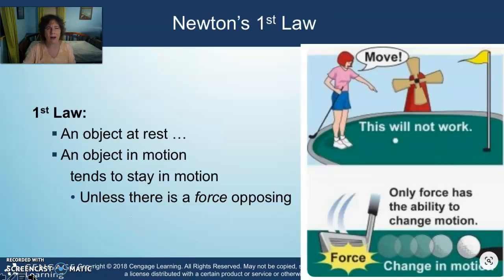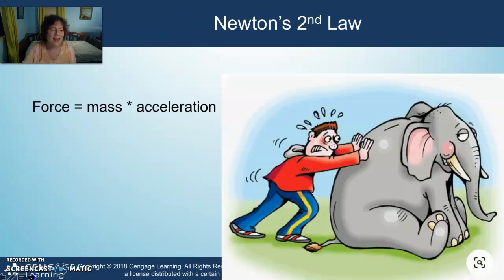Let's think about Newton's second law, just to extend it a little bit more. With the first law, if you just look at the little golf ball, it's not going to move. You have to exert force to make the golf ball move. And the second law is the one you know: force equals mass times acceleration. You can remember that by thinking, oh my goodness, there's so much mass in that elephant. You have to push him so hard and apply so much force to make him accelerate or move in a direction. That's what acceleration is. It is a speed in a direction. But there's a lot of mass there, so you have to apply a lot of force to get that to move.